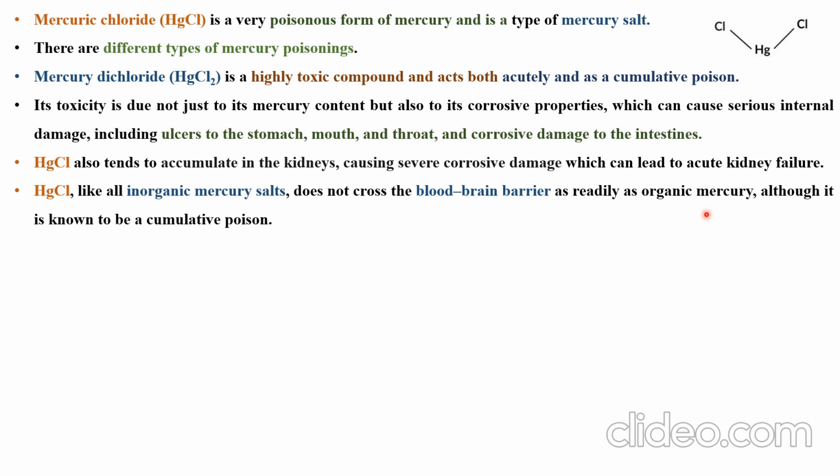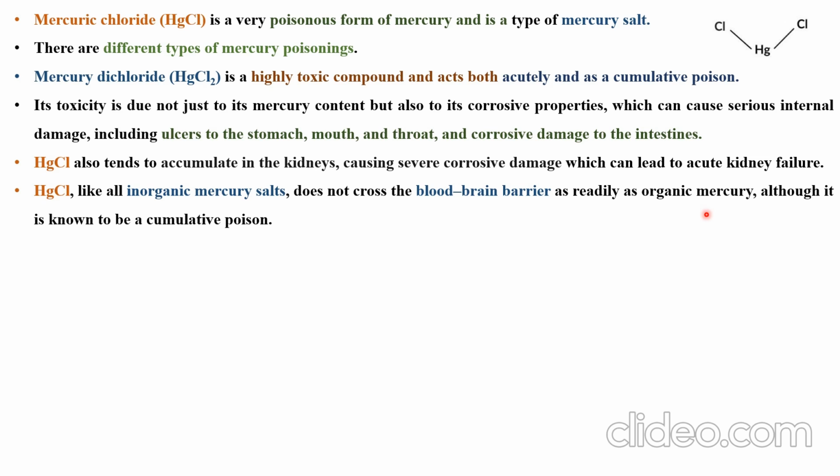So what I'm trying to say is that the local population near that lake were consuming the fish, and some of the people were even pregnant women. When these pregnant women consumed fish contaminated with methyl mercury, it crossed the placental barrier and reached the fetal brain, and the brain was still not at a developed stage. So it causes neurotoxicity in the unborn baby also.